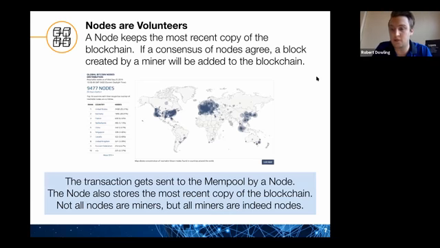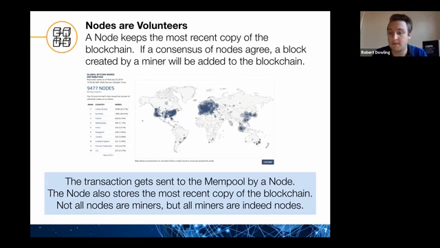So what happens after the transaction is proposed? Well, there are thousands of computers all over the world that are serving as something called a node. And these nodes are maintaining copies of this ledger, which has all of the previous transactions for Bitcoin. And they're also maintaining copies of these newly proposed transactions. And those newly proposed transactions, there's actually no one central place where all those transactions go, but loosely it's referred to as a mempool.